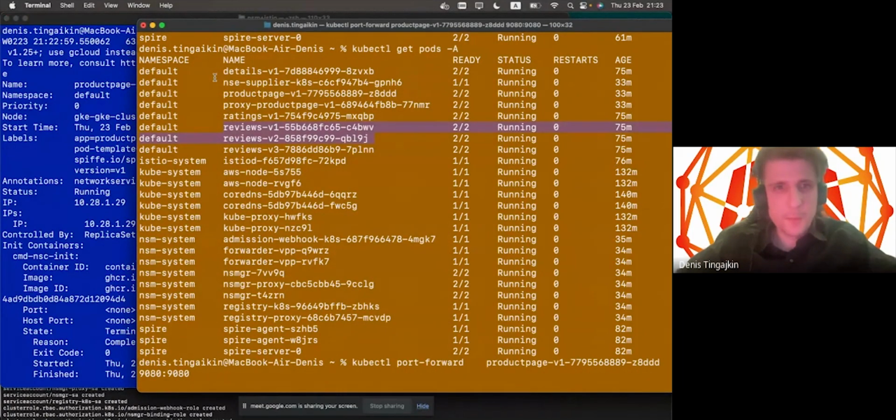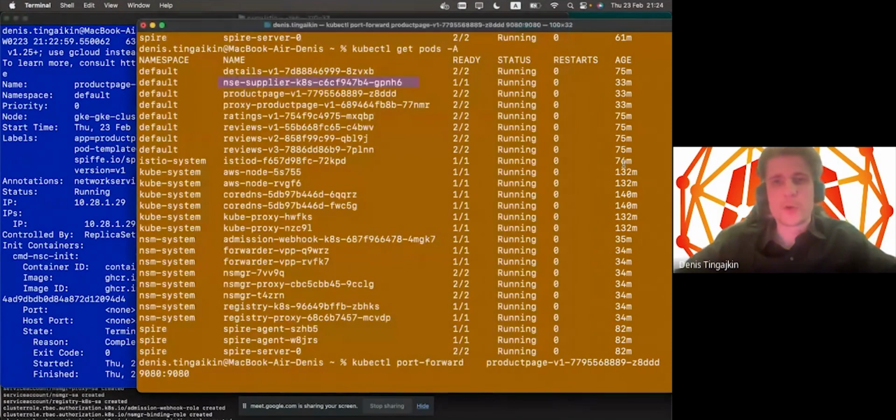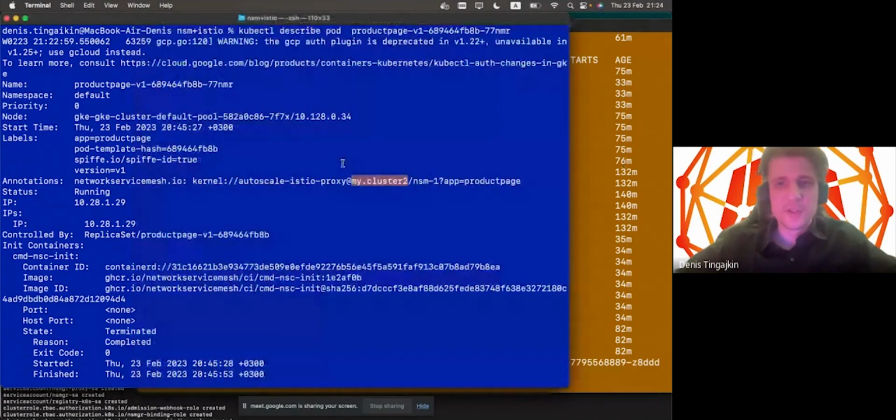Give me a second. It's this pod. As you can see, it's just a pod with one container. This container is just a network service mesh endpoint, so we don't have Istio here. And also, you can see here the NSM domain, my cluster 2. It's just the domain name for the AWS cluster.